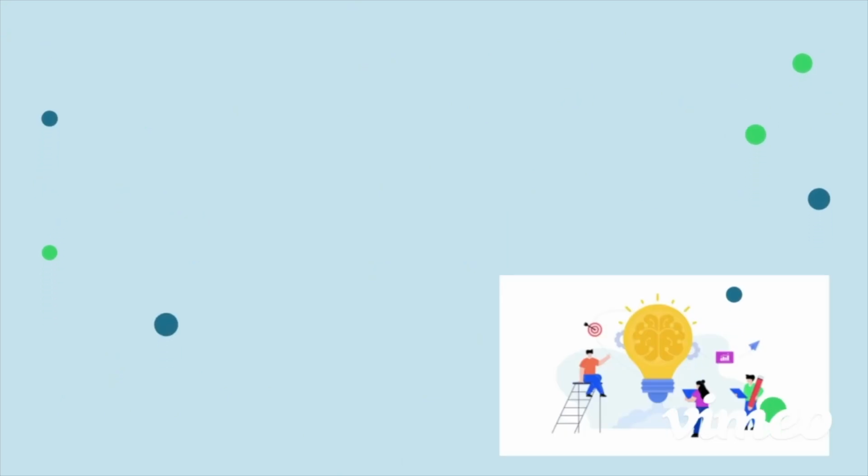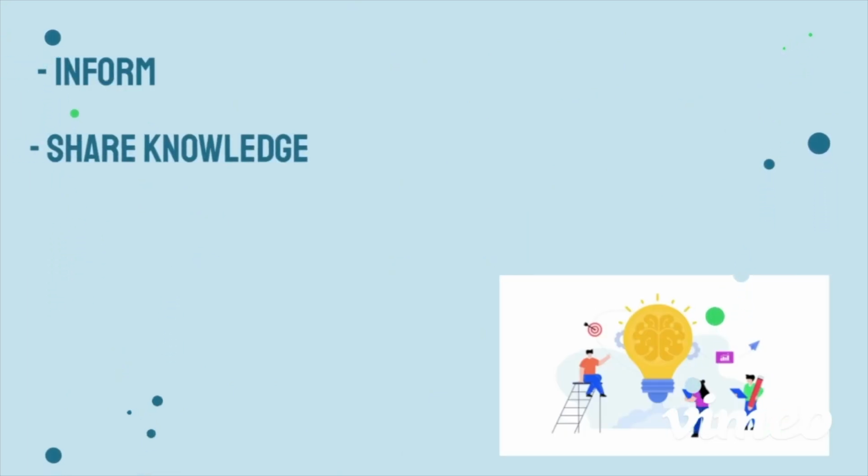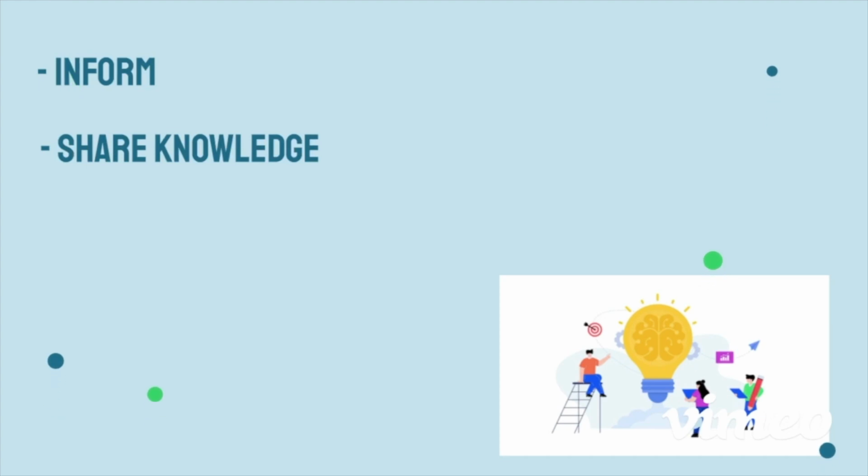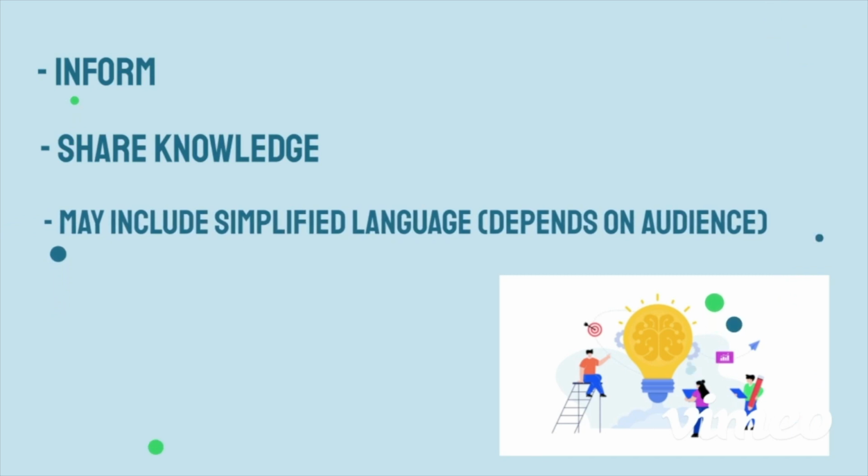The main purpose of scientific articles is to inform and share knowledge revolved around scientific concepts, findings, and developments, with a great amount of evidence included. Hopefully it's correct evidence. In supporting these findings and ideas, this may include simplifications of highly complex concepts depending on the intended audience, to ensure that the audience can understand the information.